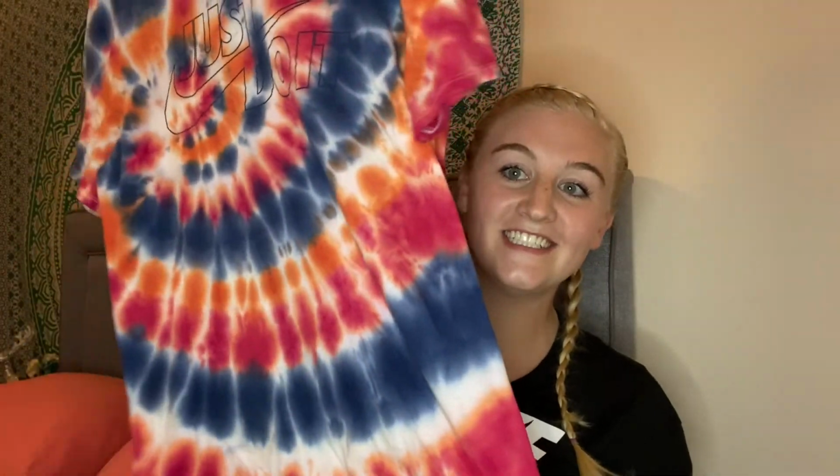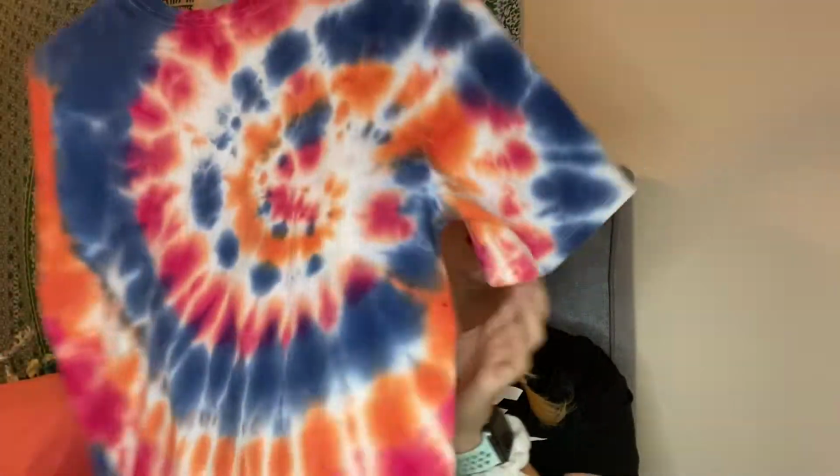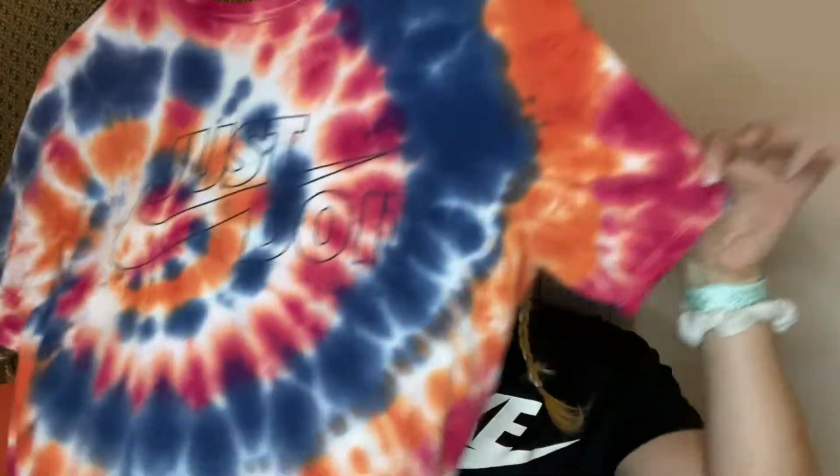I think it actually turned out really good. I wasn't super certain about this color combo when I first did it, but I'm really happy with it. I actually really like it, which I'm surprised because I didn't expect to.